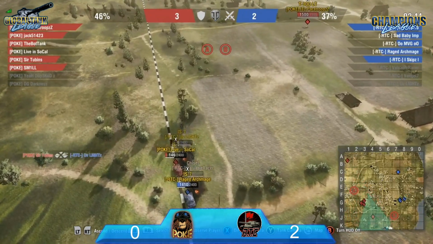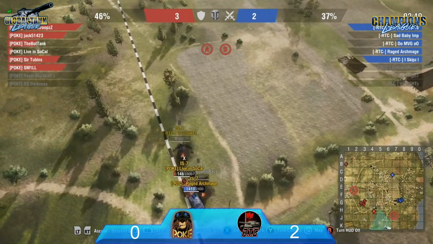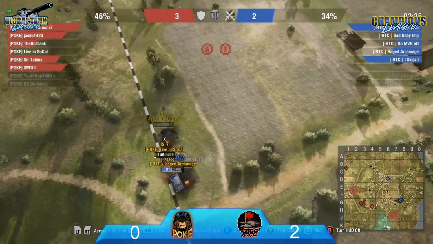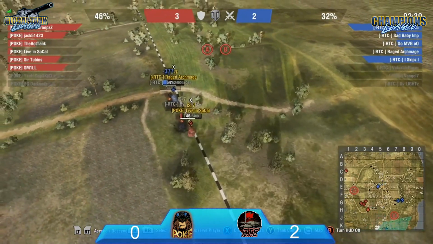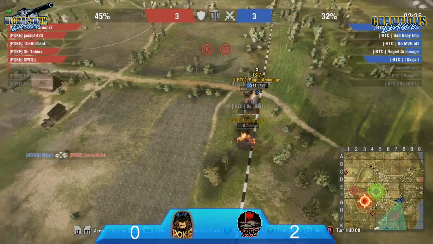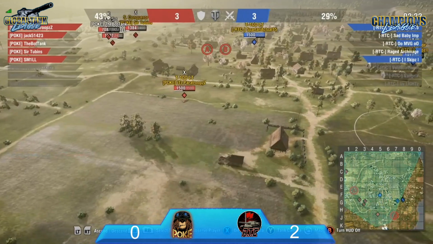This IS-7 Light's gonna go down too. They've hit this Live in SoCal's gun like 3 times now here. It's unfortunate. Don't kill this IS-7. IS-7 versus IS-7 here. Oh, Arcmage bounces. They might lose. They might not even kill this IS-7, and they're gonna give him better cover. There we go. Okay, very good. They finally kill him there.